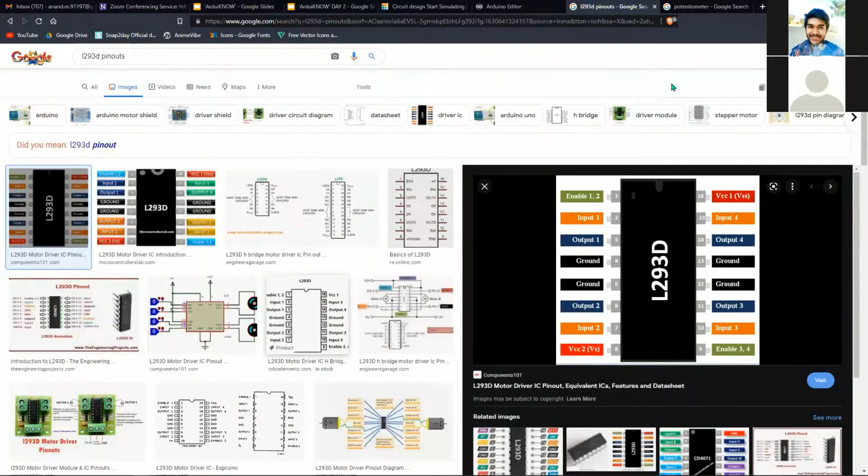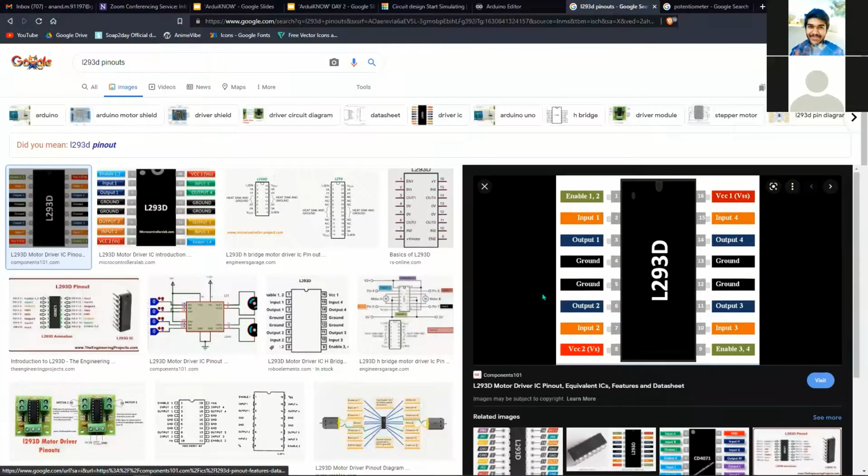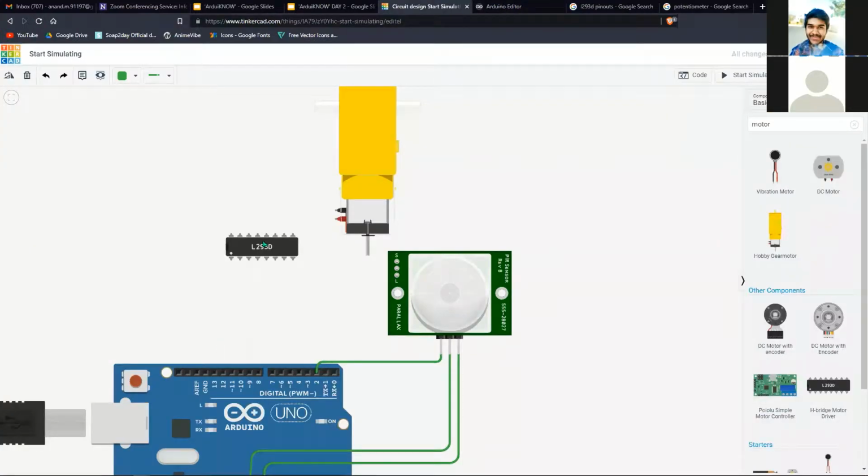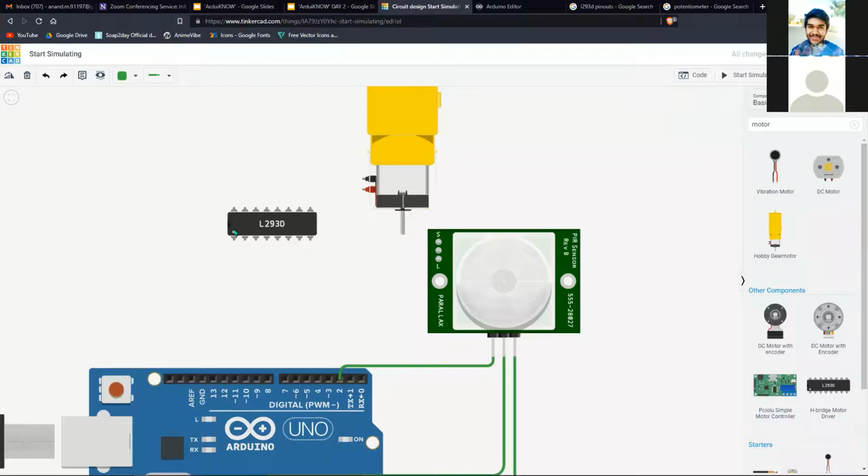Okay, so if you see in this image, they are telling that pin 1 is nothing but enable, and pin 2 and 7 are the inputs, and pin 3 and 6 are the outputs. So we'll just pick up exactly as mentioned here. We'll just go back. I think you people will know the pin 1 marking is indicated by a circle or a notch in the IC package. So this is the enable one.